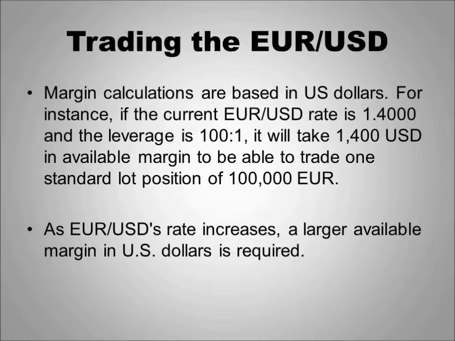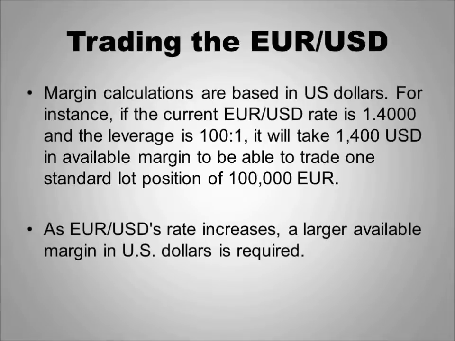So when we are trading lots, keep in mind one standard lot is 100,000 units, one mini lot is 10,000 units, and one micro lot is 1,000 units. So we have to remember that when we are trading the euro-dollar pair, the size of the lots are measured in euros, not in dollars. So that can confuse people who are new to the Forex market, and that can also create a lot of disturbance as to why so much money is being lost so quickly. Well, that's the reason why.